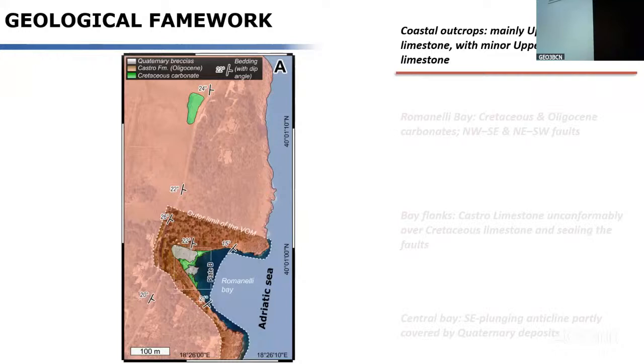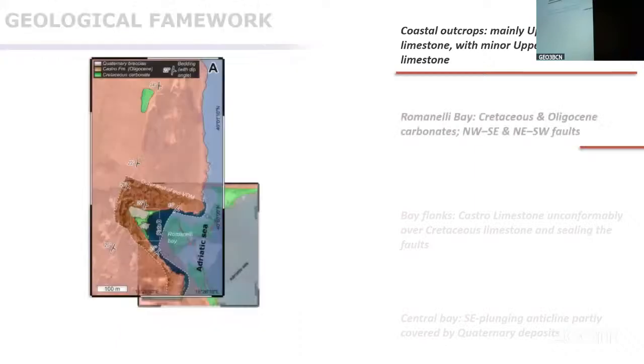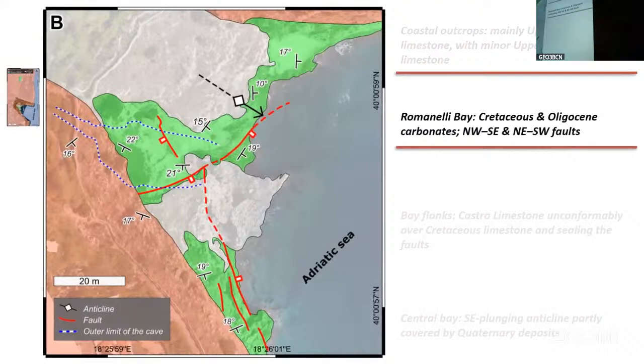Well, it's located on the Adriatic coastline, a little bit of geology: Oligocene calcarenite dipping toward the east, and in green the Cretaceous limestone, essentially exposed here and here in the Romanelli Bay. Well, that's a geological map of the Romanelli Bay.